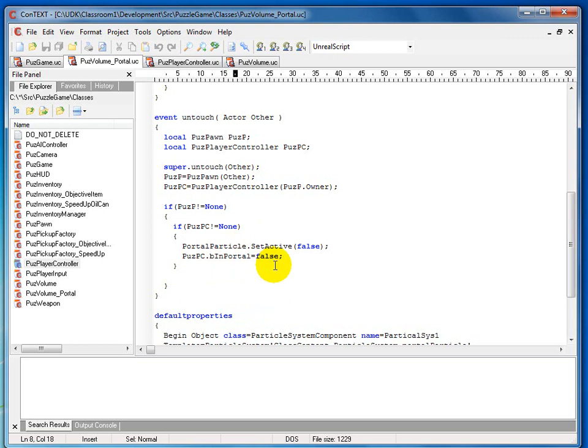Now, what's going to happen is let's say the character's walking around, he hasn't collected all his objectives yet, but he walks on top of the portal. Well, the portal's going to activate and say, hey, look at me, I'm right here. Well, then the player leaves, and at this point, the player knows where the portal is. He's found it. So it kind of throws in another puzzle.